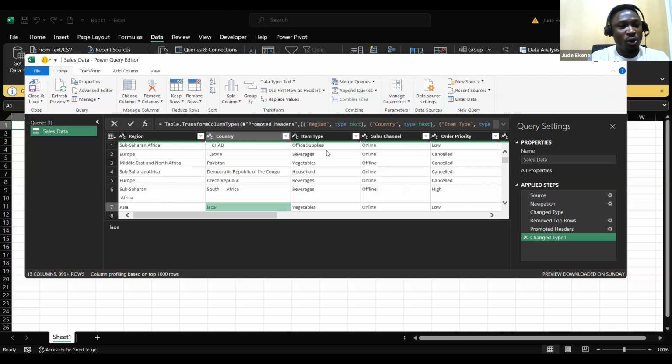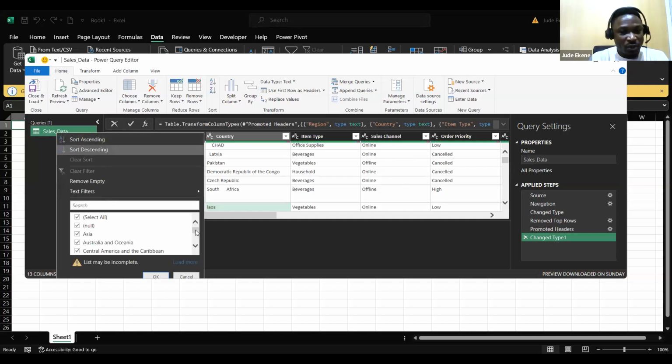But if you go to the column heads, we call them the column heads, and you open the arrow, it gives you at a glance, uniquely, all the data you have. There will not be repetition. Even if we have Northern America repeating 10 times in your data set, when you come to this place, it's just going to be one instance. So one instance of Asia, one instance of Australia, one instance of Central America, one instance of Europe, Middle East, North America, Sub-Saharan Africa.